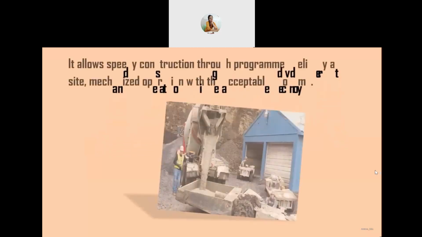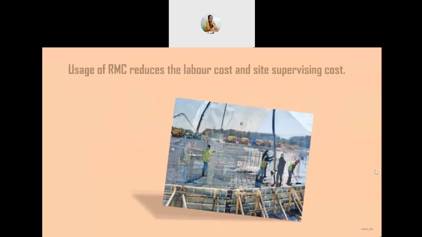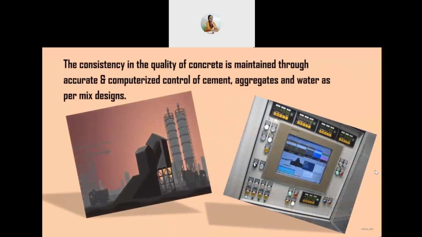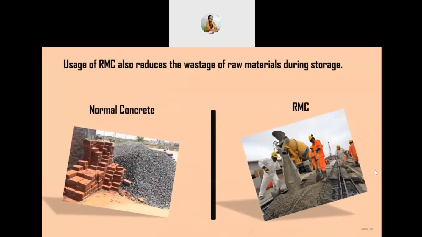It allows speedy construction through programmed delivery at site, mechanized operation with the acceptable economy. Usage of RMC reduces the labor cost and site supervising cost. The consistency in the quality of concrete is maintained through accurate and computerized control of cement, aggregates, and water as per mixed designs. Usage of RMC also reduces the wastage of raw materials during storage.